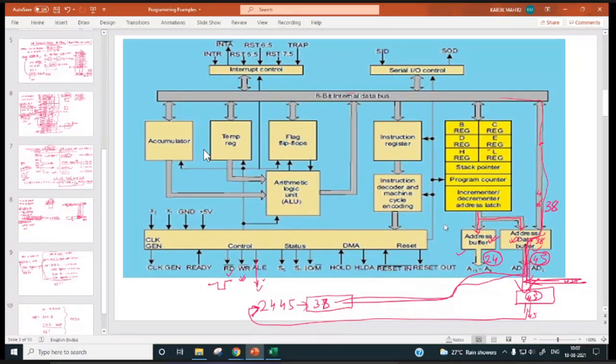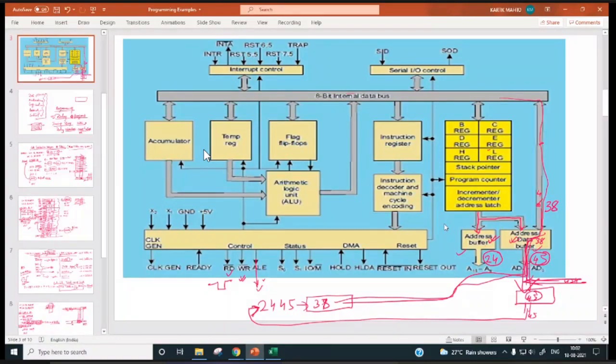I'm not sure how 8085 is doing this register pair decrementing, but I'm just giving you the hint. It is not being done inside the ALU, or otherwise flags are going to be affected. So I'm seeing the incrementer decrementer latch: program counter and stack pointer are incremented and decremented over here. In the same way, BC, DE, HL register pairs also can be incremented or decremented whenever INX, DCX instructions are executed over here.